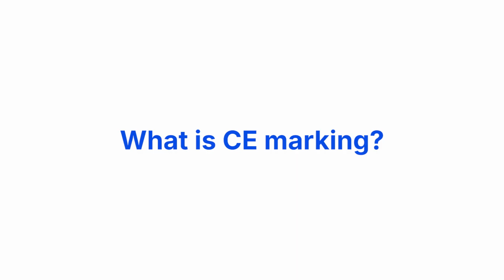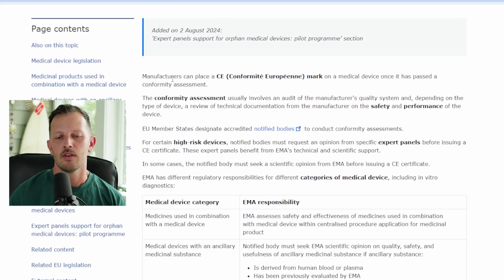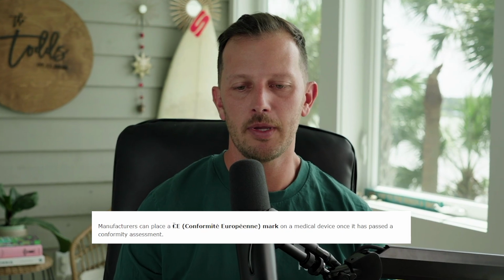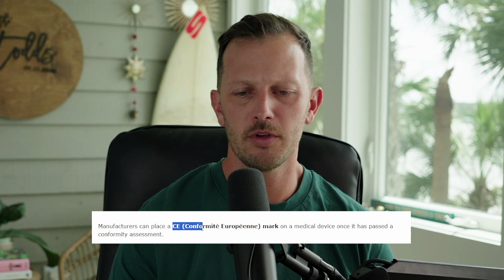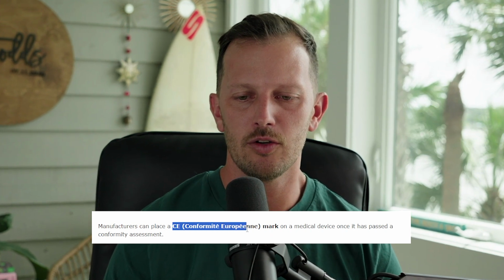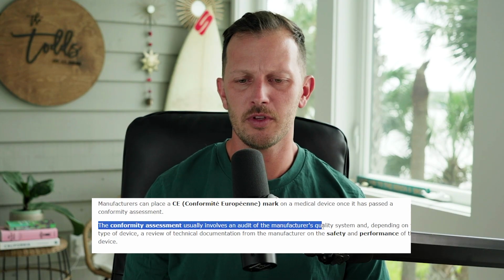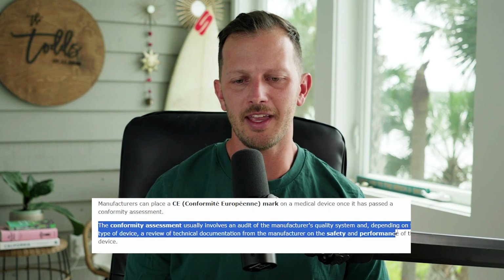All right, so what is CE marking really? Easy. I'll just go to the EU website and I'm sure that's gonna tell me everything I need to know. Okay, let's see. So CE stands for Conformité Européenne, whatever that means. We need a conformity assessment of a quality management system and technical documentation. If you understood any of that, you're already much farther along than most people.